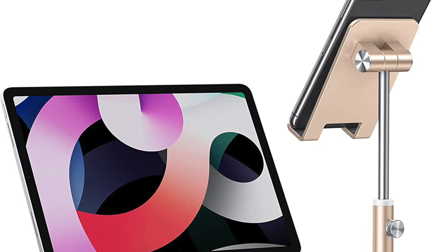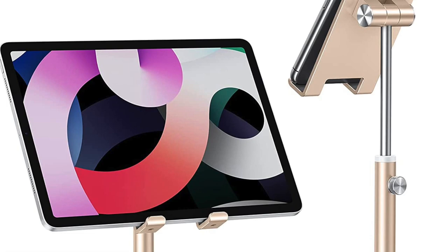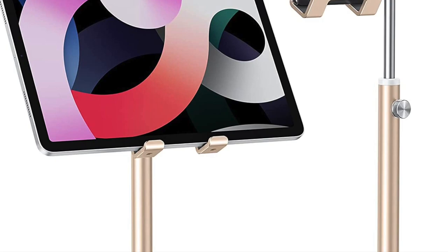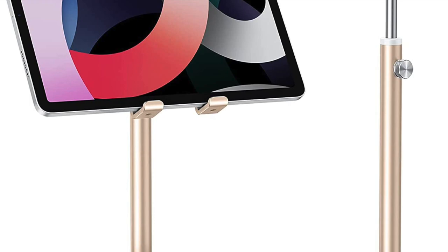This is another phone and tablet stand I've seen other people use and say they love, so I definitely want to try and get one for myself. You're able to tilt the phone back and forth, raise it and lower it, and put your phone and your tablet on it. That's important because not all of them can hold the weight of a tablet. I love that it keeps the tablet off the desk, so if I want my clients to watch a movie I could use it for that and for filming as well.